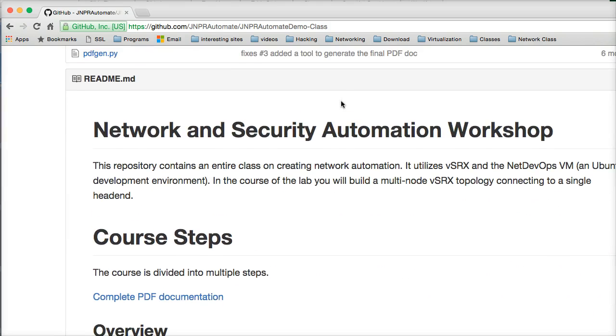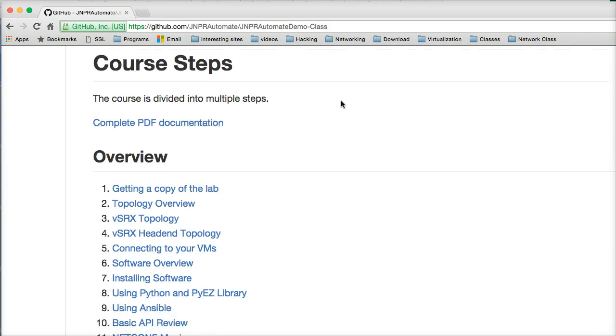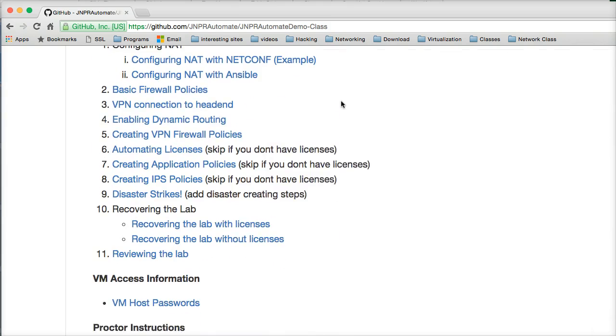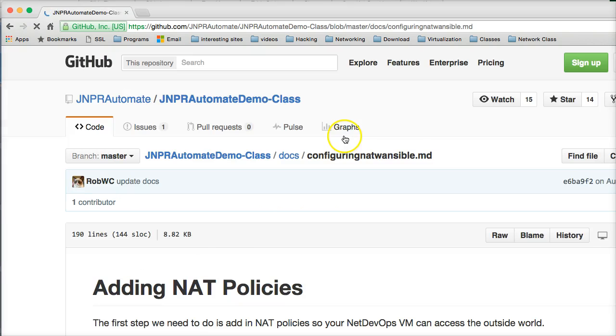In videos 1 and 2, we have shown you how to set up this environment and how to install Ubuntu to talk to SRX with Ansible. You can follow along with the lab to configure NAT with Ansible.